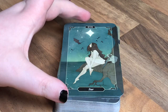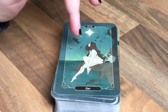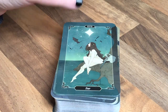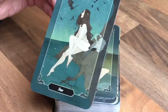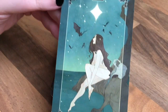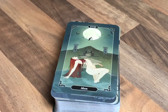The Star, I've seen this on Instagram and I love it. It's like the rebirth, there's bats everywhere, so I don't know if this is the girl who's turning into a vampire or she's a witch bathing, but she's letting the jug fall. It's still there, the concept and the meaning of a star card. Very, very pretty though. I like how there is nudity, but you can't see anything. Do you know what I mean? It's all just concealed.